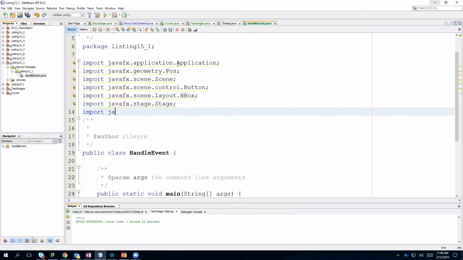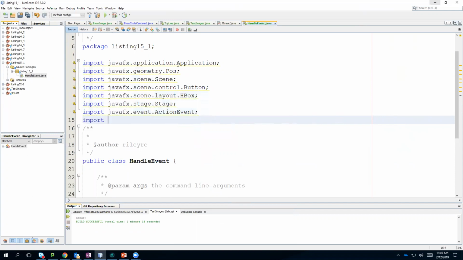And for our first time, JavaFX.event.actionEvent and JavaFX.event.eventHandler.